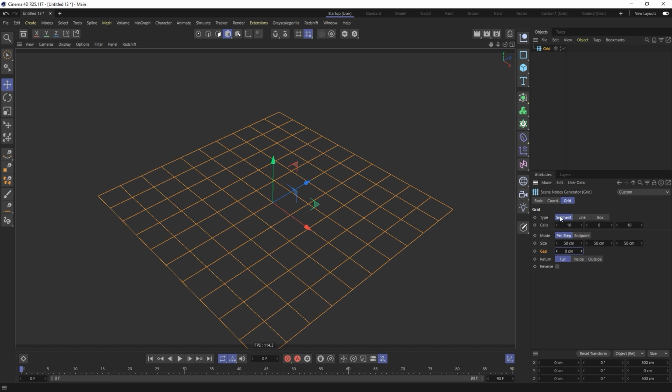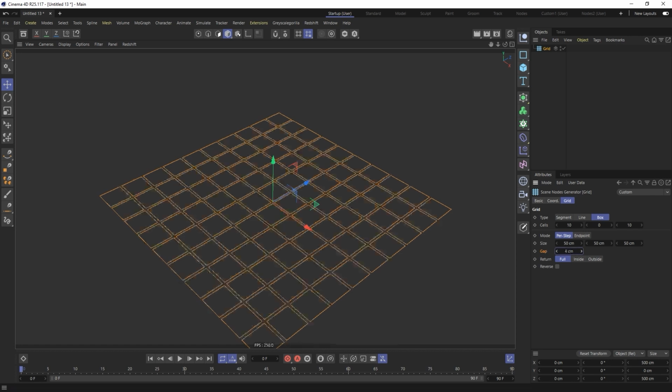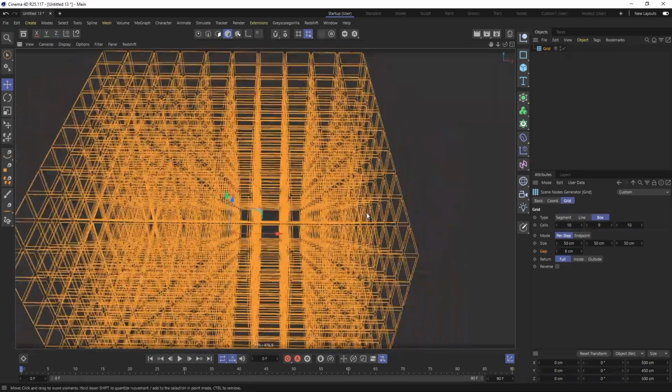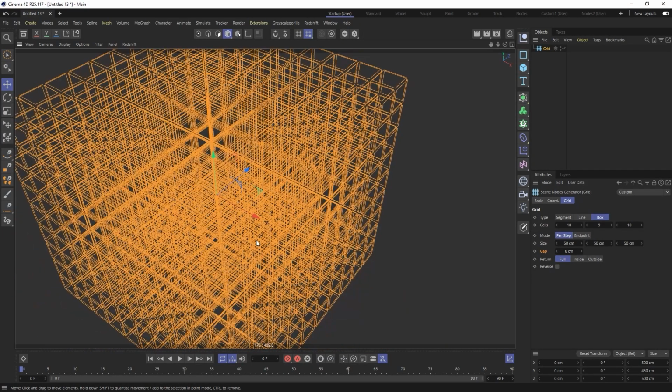Switching this to the final mode, or the final type of box, every cell now, instead of being an individual line, is now, and you'll see it as I increase my gap, an individual rectangle. So the entire space is filled by individual rectangles. Again, we can make that 3-dimensional, filling up this overall space and creating a lot more opportunities, in this case, for extruding or creating a loft, just filling up the overall volume.